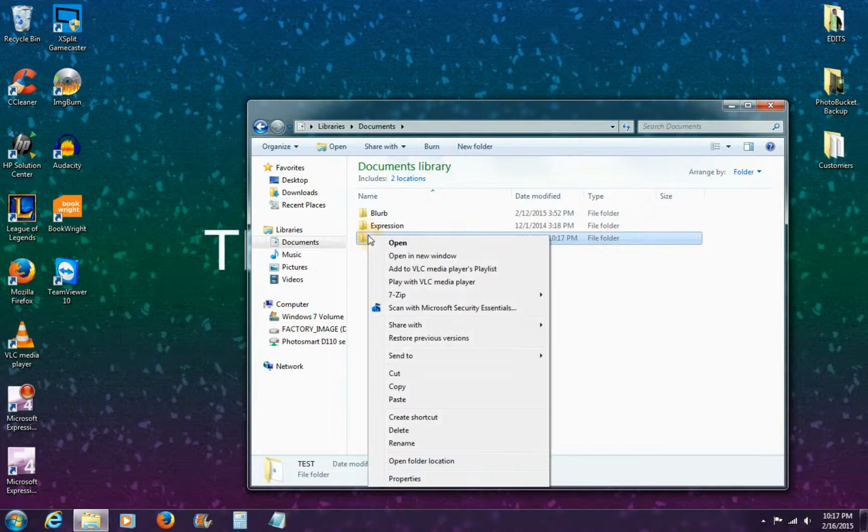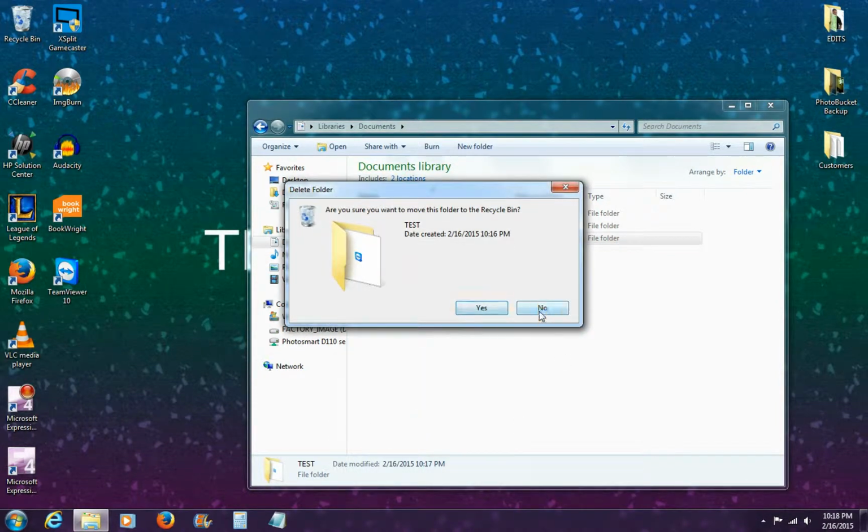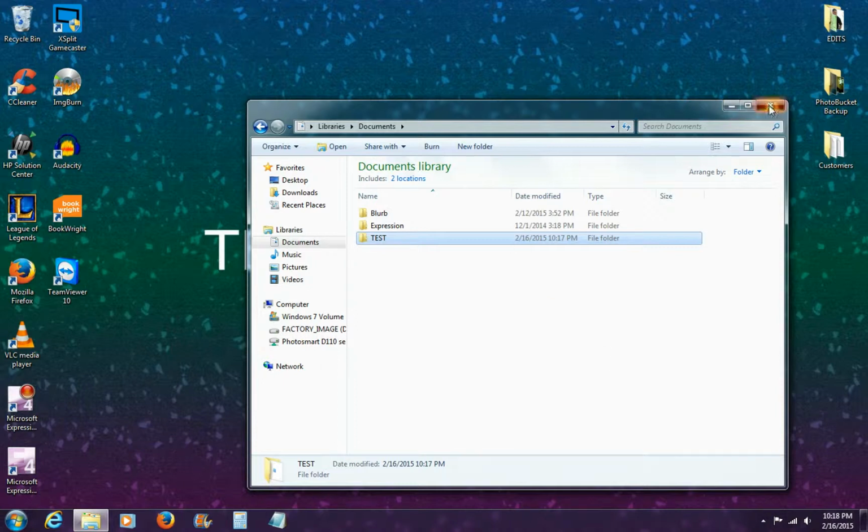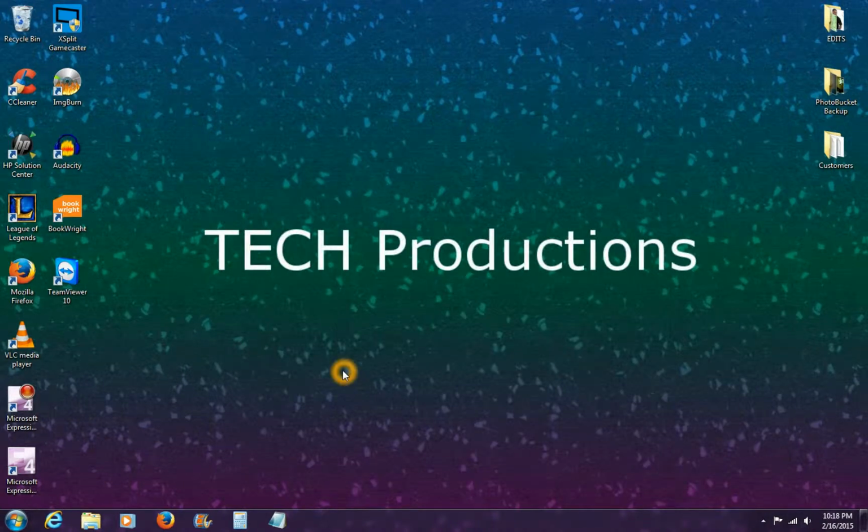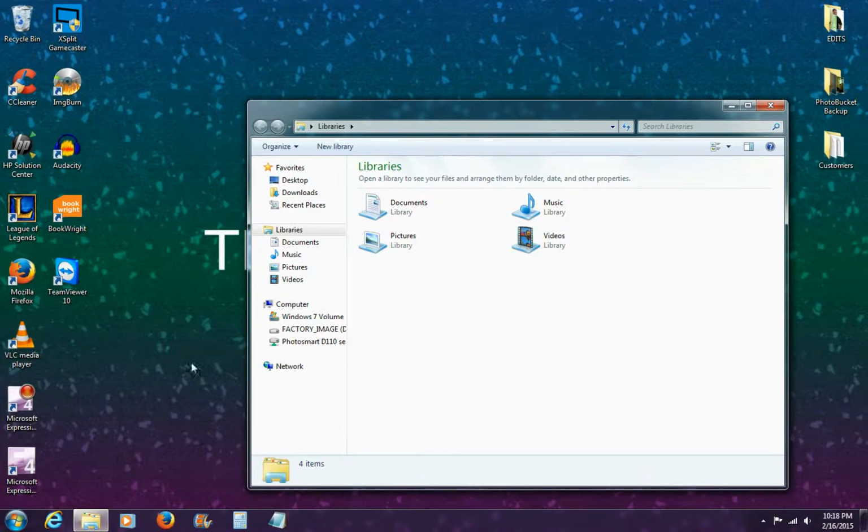Okay, I'm going to go ahead and delete this. Well, actually, let's try this. What happens if you've created a folder, you've put something in it, and you forgot where it was? Let's find this folder real quick. So what we do is we open up our directory here, and we're in libraries. We're not sure where it is, and we've looked and can't find it.